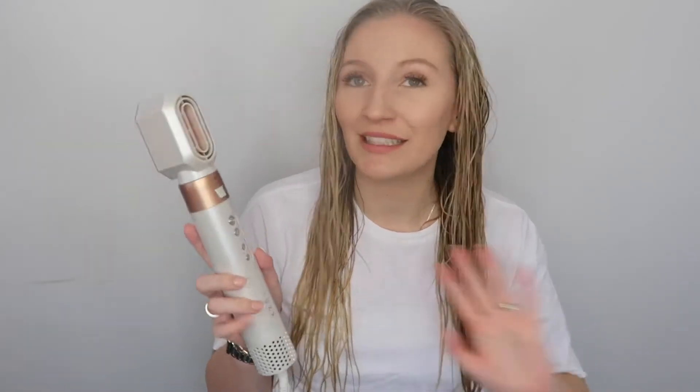This also claims to have a hold factor of five, so you shouldn't have to go in with hairspray after — it should do the hybrid of everything listed. I'm going to be using my Luxe Pro Styler, which is very similar to the Dyson and has been updated to be much stronger than the original. I have a dedicated video about this styler linked below if you want to find out more. What I'm going to do is start by drying my hair about 80% with the pre-style dryer to eliminate excess moisture, then go in with the round brush attachment — it does it all in one and just makes life so much easier.